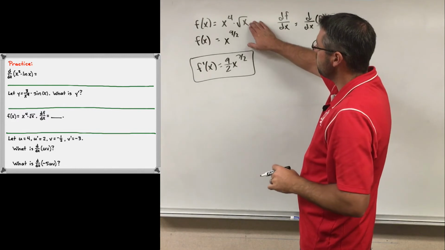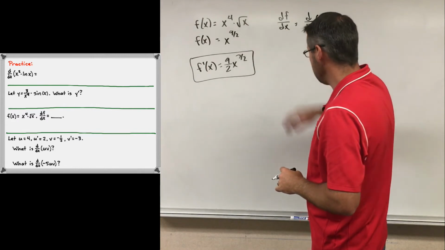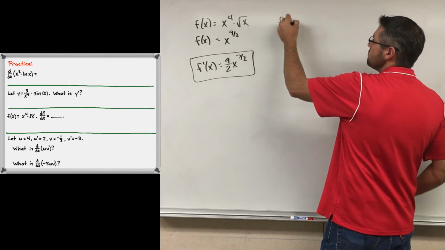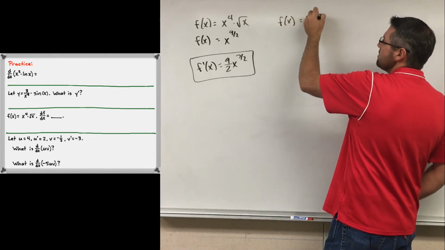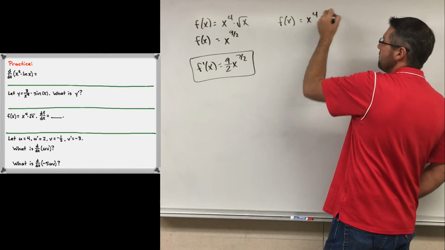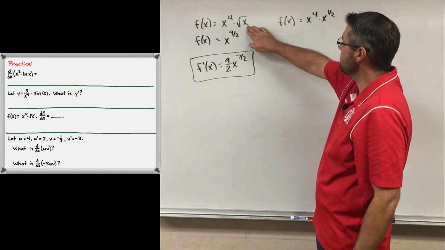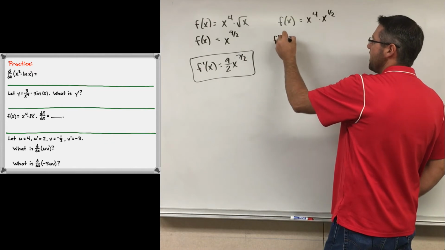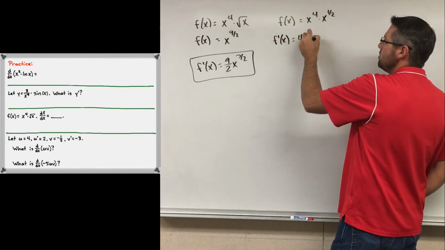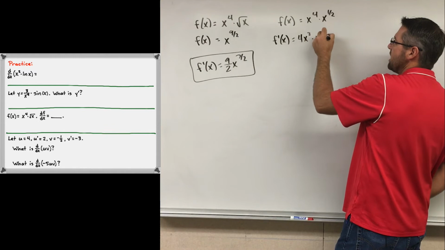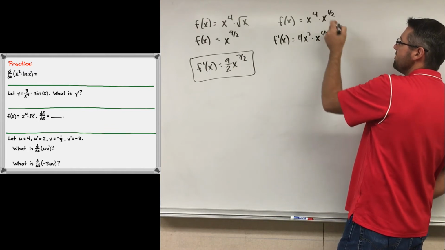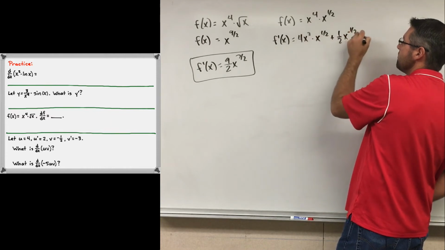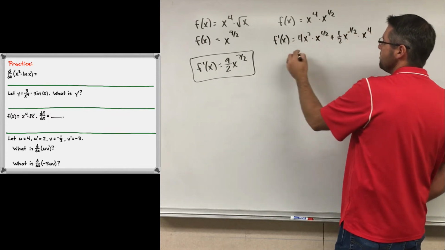But let's go ahead and use the product rule here to see if we end up with the same thing. So I'm going to first rewrite this as x to the fourth times x to the 1 half, okay? Because we want to be able to use the power rule on this second piece as well. So here we get f prime of x equals 4x cubed, derivative of the first thing, times the second thing, plus the derivative of the second thing, so 1 half x to the negative 1 half, times the first thing. And then we can simplify that.